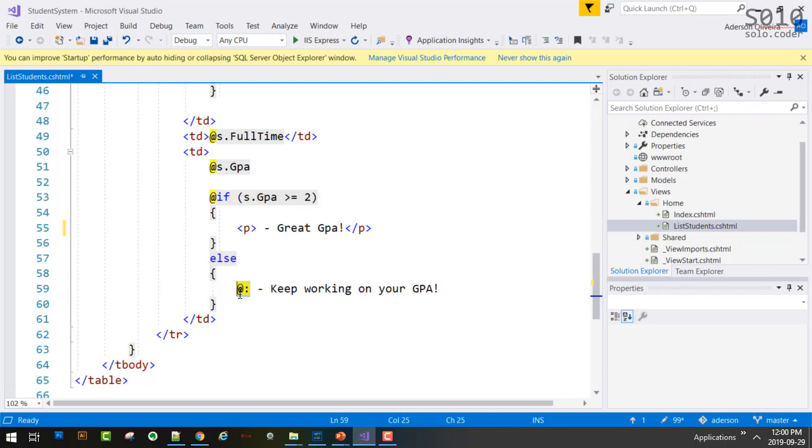One minor difference between C# and Razor is that in C#, if we have just one line inside the if statement, the curly braces are optional. You don't need the curly braces if you have just one line inside an if statement. However, in Razor, it doesn't matter how many lines we have. Even if it's just one line, you need the curly braces to encompass whatever is in your if. Minor difference, but a difference nonetheless.